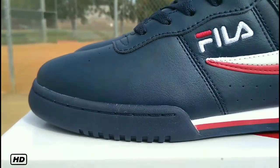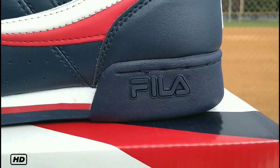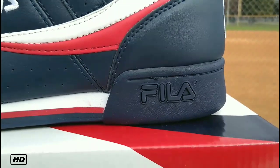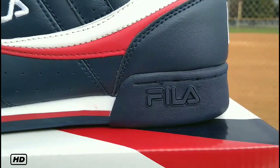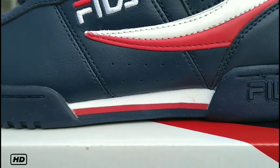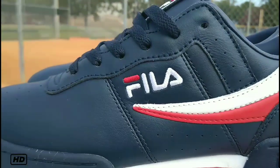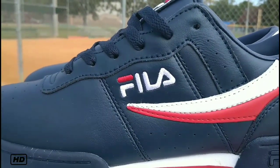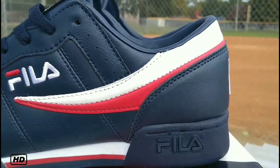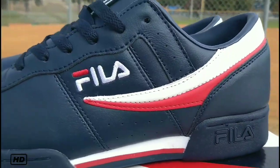Got your blue midsole. And on the heel, got your Filas in blue, embedded. Got your white and red again in the middle of the midsole. Come up to the shoe. Got your Filas written on the side. Got your Filas stripe in white and red.